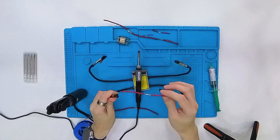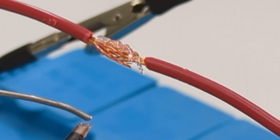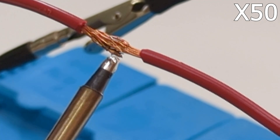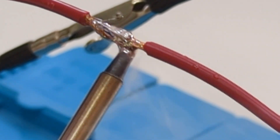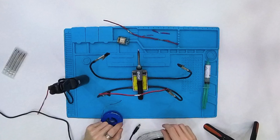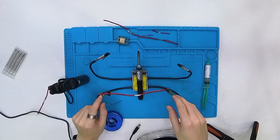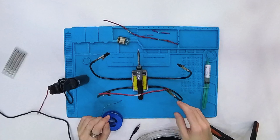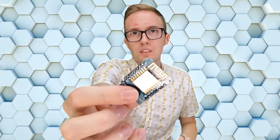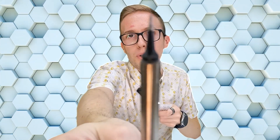Without any problem, these cables are now connected. Let's now try on thicker cables — the harder situation. I had problems with this one. I'm not sure if it was the too-thick cables or the soldering iron having too little power, but it needed a lot of time to heat up the cable and get the solder flowing. But it worked. On thinner cables it works much better. I've already soldered an ESP board using the thinnest, sharpest tip, and I can recommend it for that job.